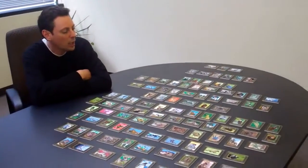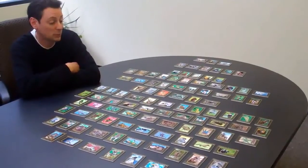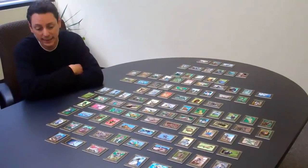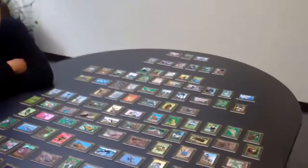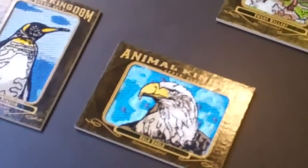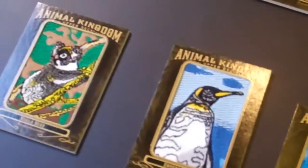My name is Grant Sangra. I'm a Product Development Manager here at the Upper Deck Company, and I'm here today to talk to you about the 2011 Goodwin Champions Animal Kingdom set. We've got a full hundred-card set on display here, possibly one of the few full sets in existence today. These cards have really taken to the collecting community and there's been some good fervor and excitement on the secondary market as a lot of collectors are trying to piece together the full set.